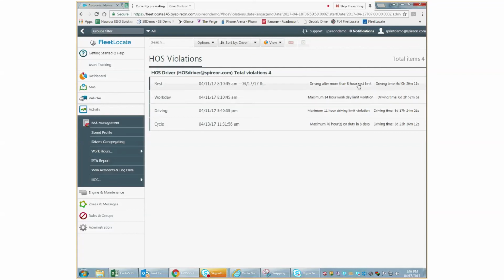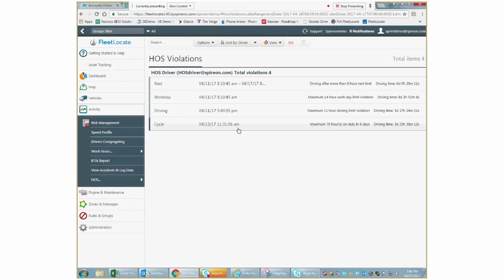I can see that this person was driving more than 8 hours, and etc. Now, just to quickly note this, you may or may not know this, but there are 3 trucker duty limits. The first one being the person is not supposed to work more than a 14-hour work duty time at any given time.